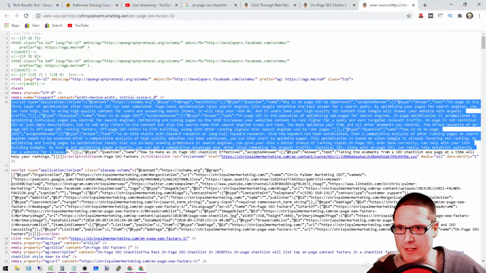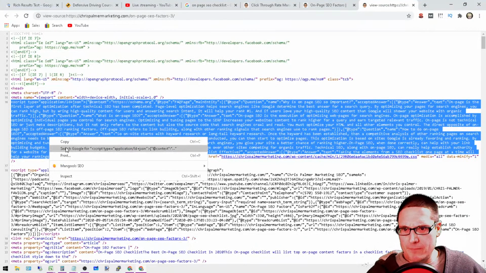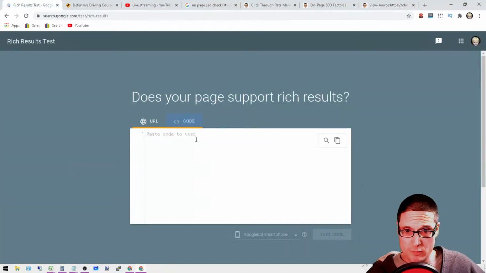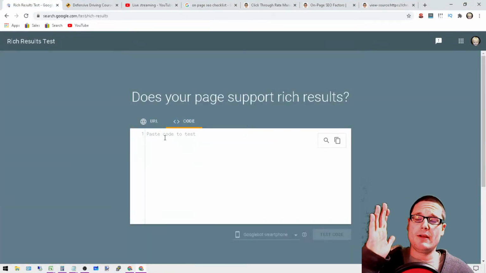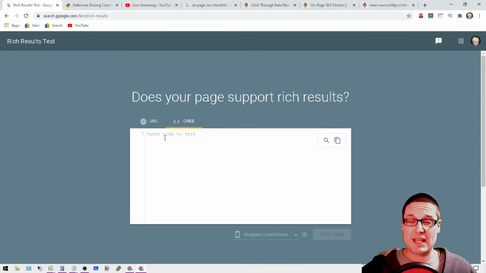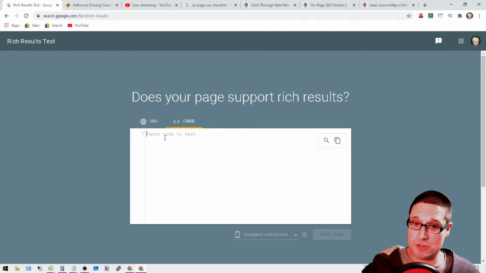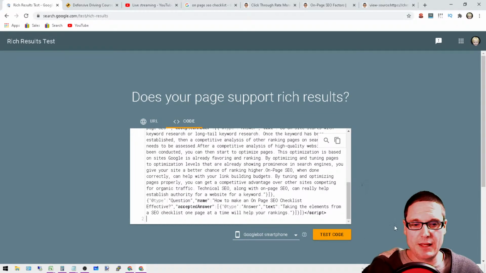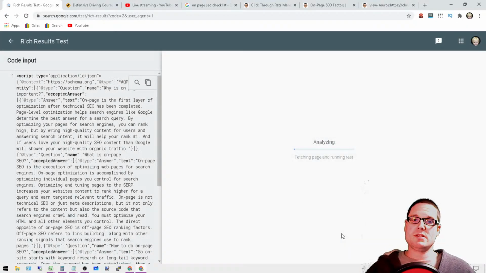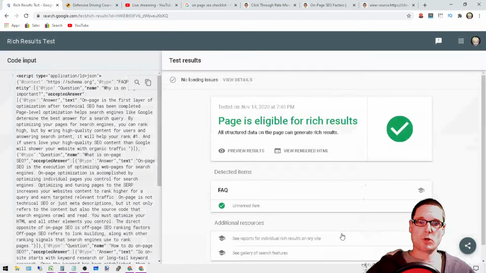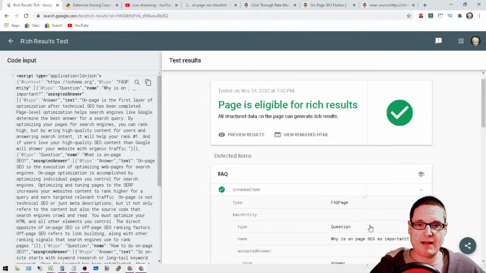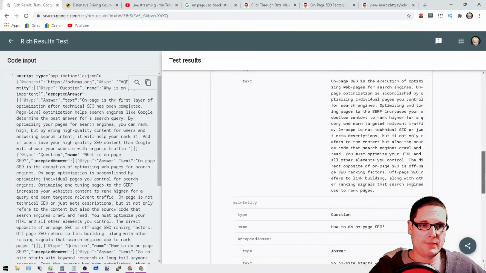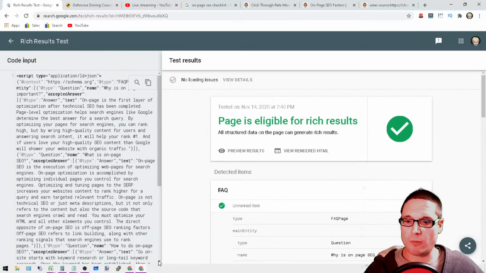So we'll double check. No matter what, the rich snippet tools code page here, they're getting rid of the other one, the structured data testing tool. So this is going to be the new one. If you're not used to using it, please get used to using it, because this is what we're going to be working with from here on forward. It's got a nicer UI. I kind of like the other tool better myself, but since that other one's getting deprecated, we're just going to stick with it. So as we can see here, we have our facts. So here we go. This is exactly what we want. So this works out really good.